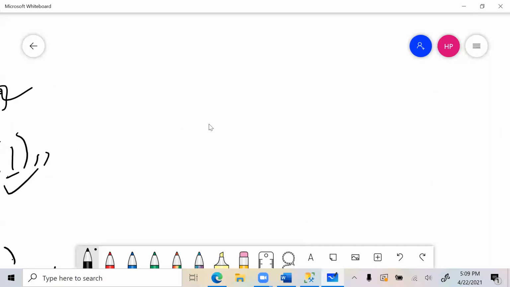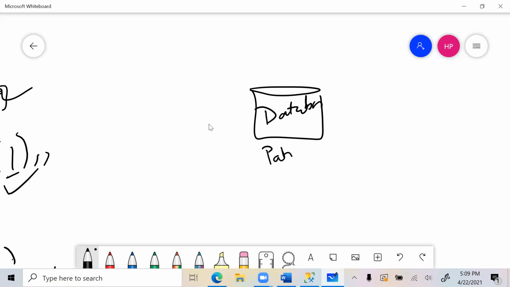All right. So let's just summarize what we have done so far. We have a database, which is nothing but our patient registration. And then we have a table called the patient table.